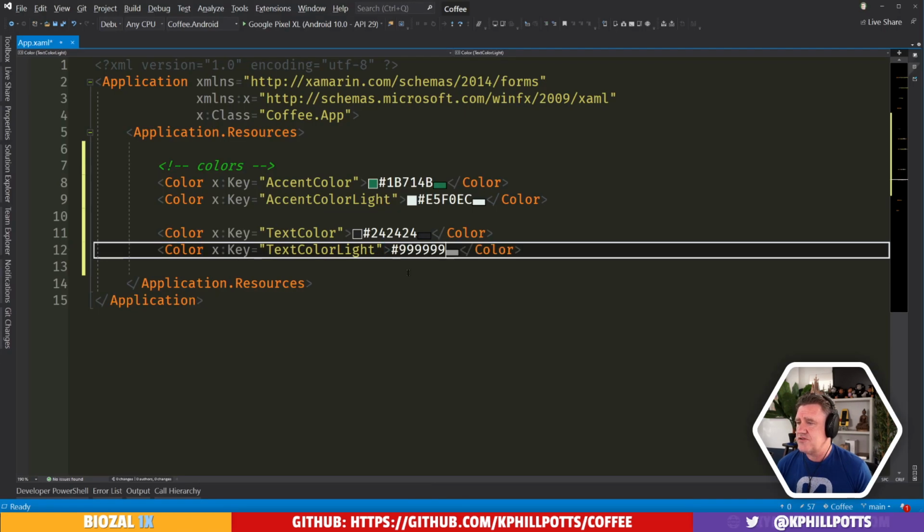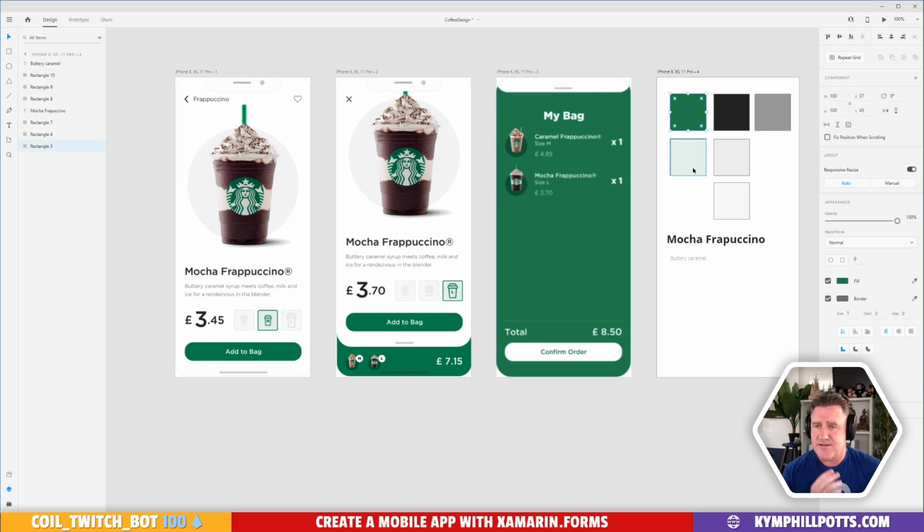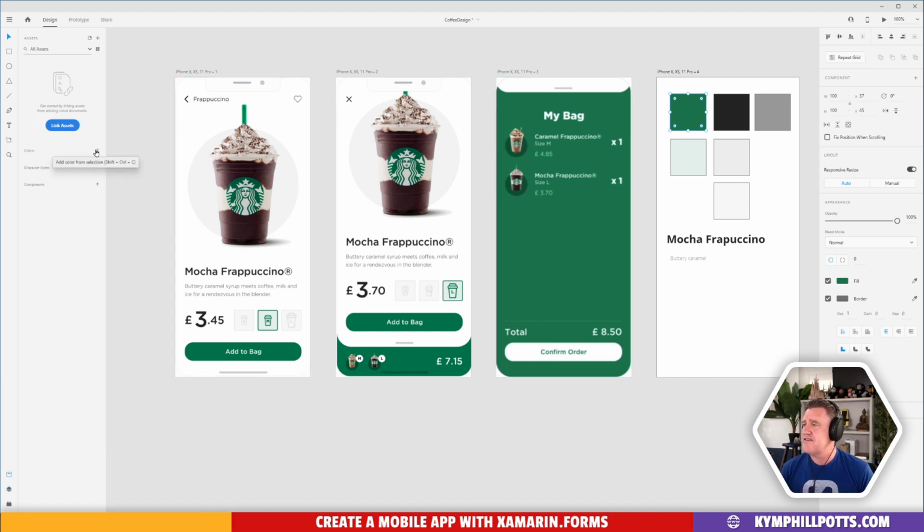Now look, if I was cool at using Adobe XD, what I'd actually do here is something like this. I'd go here and I'd say, add this as a color. And I'd call this accent color.